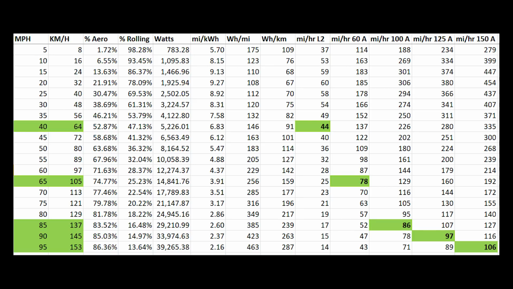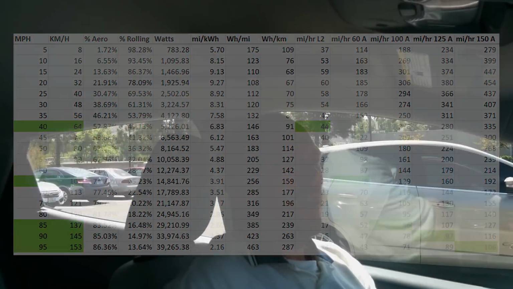And so even with 150 amp chargers, if you start to drop below about 2 miles per kilowatt hour efficiency, there's a point at which it does actually benefit you to slow down, because it really is that parity point at which you lose ground. And an example of this, and like I said, I'll include this link below the video.